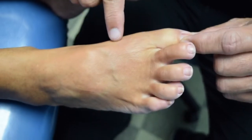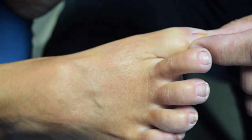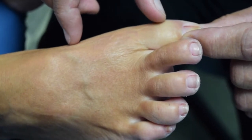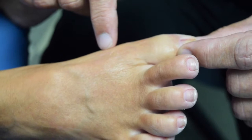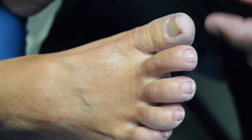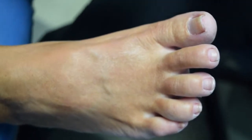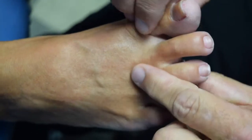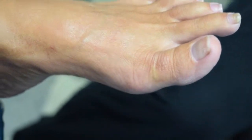She had a pretty bad bunion. This is the traditional procedure — the incision went from here to here. You can't really see the incision because if you treat the tissue right you won't have much scarring, but it scarred about this long. This was an Austin procedure with some soft tissue rebalancing to get the toe straight. You can see the toe is really straight now after eight years, with real good range of motion and no joint issues.